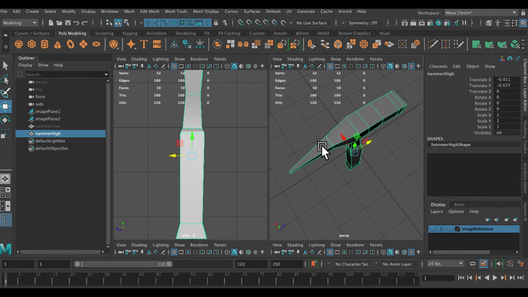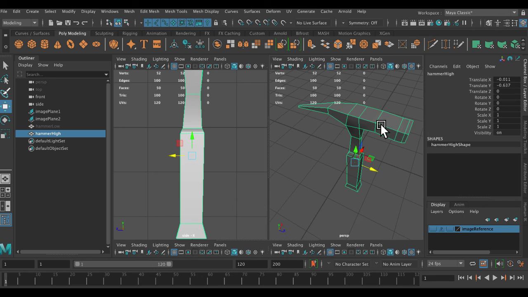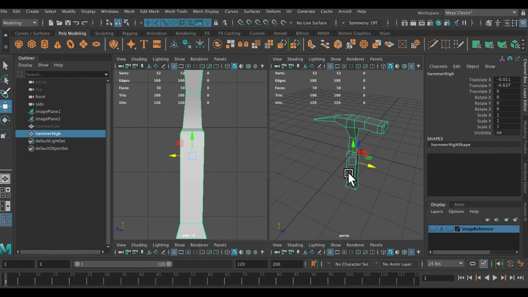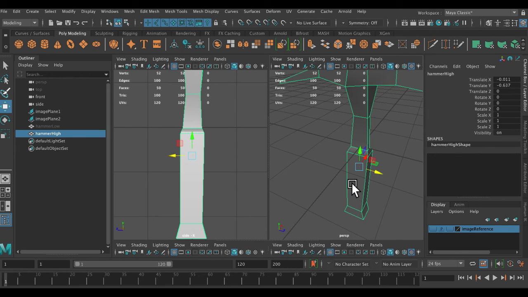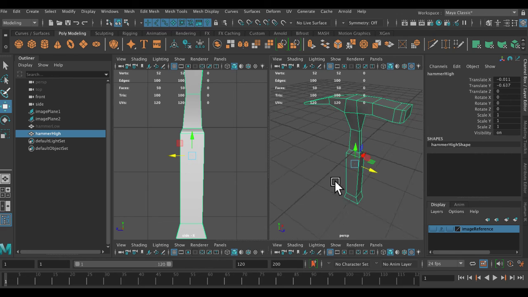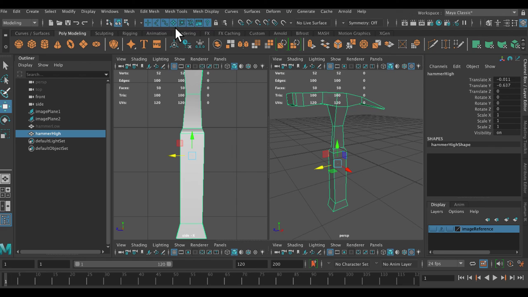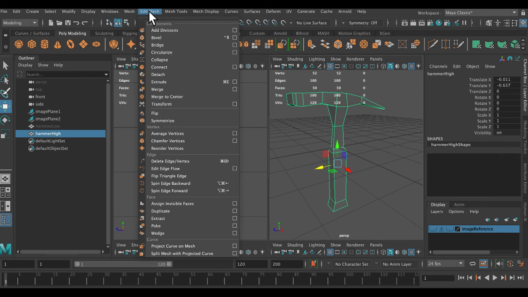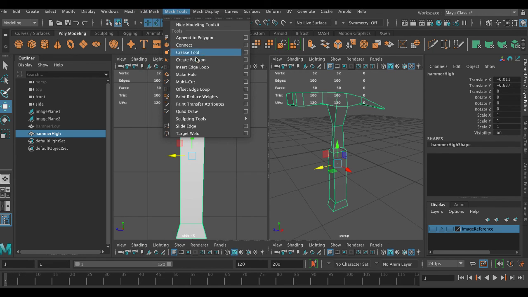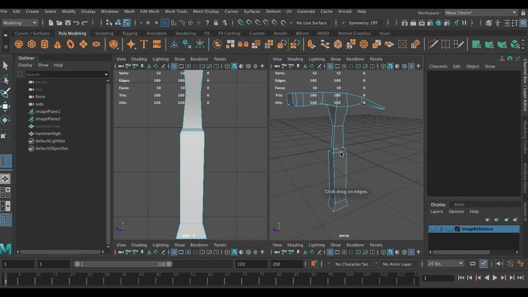Well, I know for first of all, I want to have two edges down, or two little, I don't know what part of the hammer you would call that, but to get the nail out. I want to give this part more detail to make this more of the cube in the front. I want this hammer base to round out a bit and to have wood detail. Okay, so it's really just going to be about inserting edge loops and starting to shape how you want it to look. So edit mesh, mesh tools, insert edge loop.